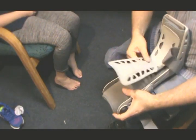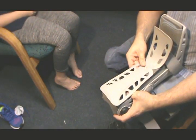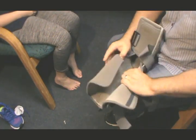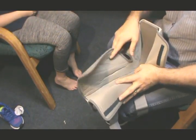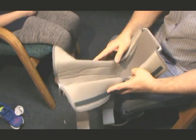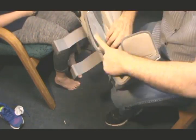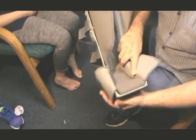Okay. And this is the front plate, so as you can see the front plate goes on last. So I'm just going to put that on the one side. And we open up the foam like this. So if you're at home and you need to put the boot on, just make sure that this bottom part is nice and flat. Right there. So I'm just going to open up that, and you can see the heel is in there.